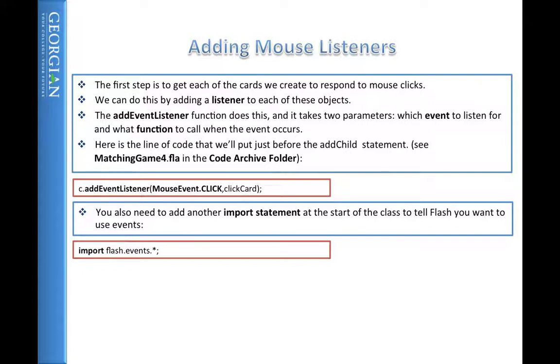So C, unfortunately, is the card. We're going to add an event listener, MouseEvent.CLICK, and we're going to call it clickCard. In order for us to do that, inside of our ActionScript file, we need to have flash.events.* imported into our file. If we don't do that, we can't use events.